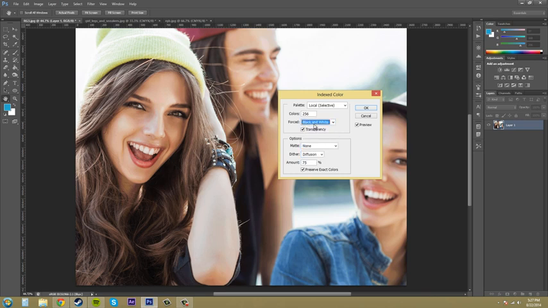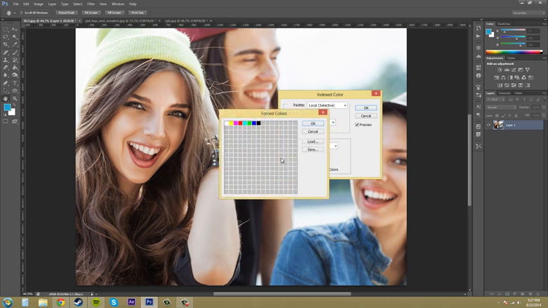So if you choose black and white, then it's going to hold pure black and pure white, and that makes the blacks and whites richer. So then there's primaries here, which is red, green, blue, cyan, magenta, yellow, black, and white. And then you've got web, which was the 216, and then you've got custom, where you can pick your own that you want.